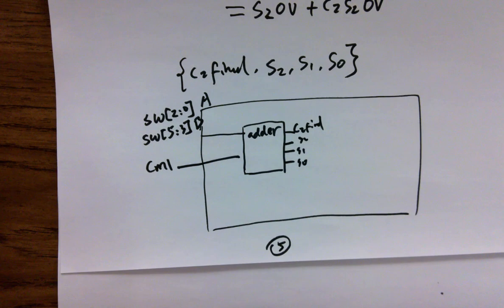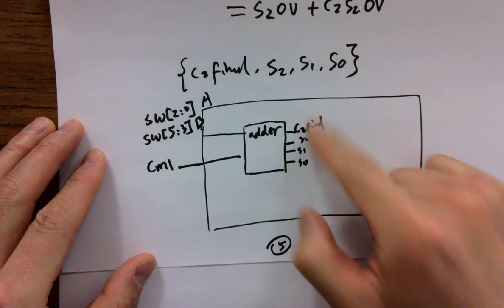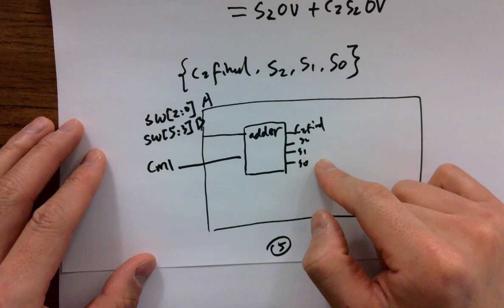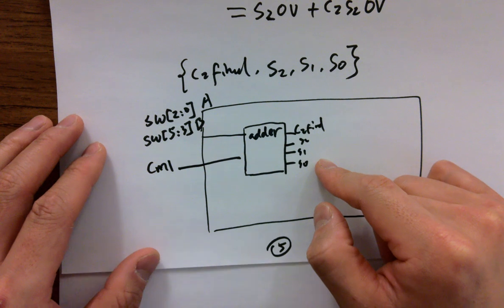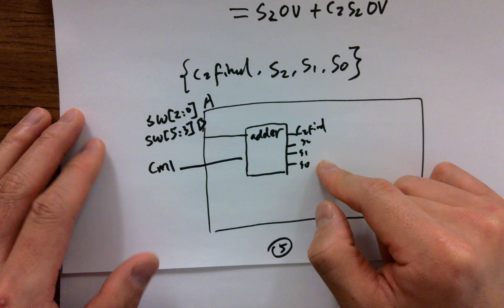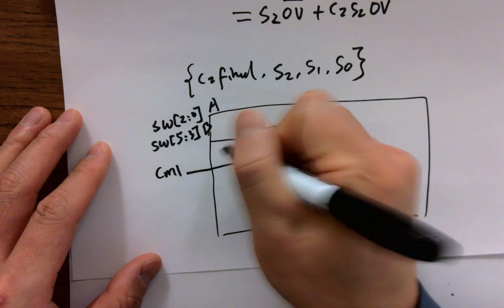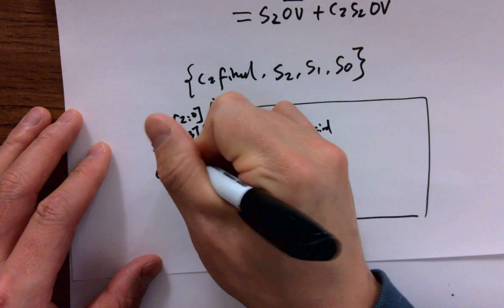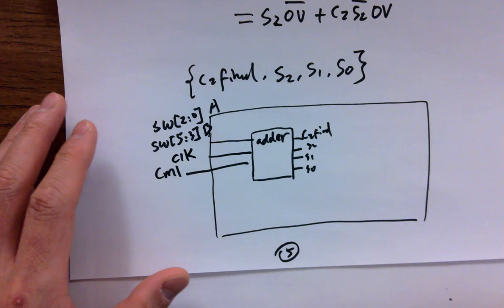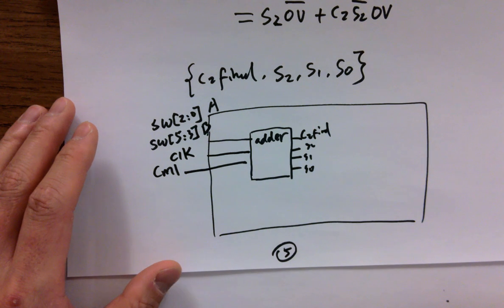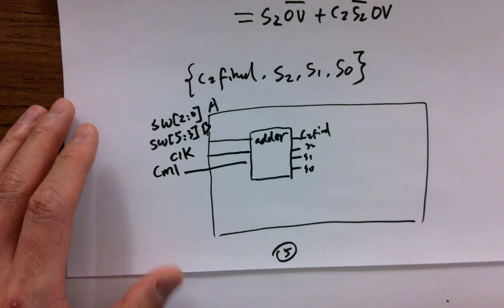The only thing is we probably want this adder to update the output at every clock cycle. So we're using behavioral modeling, and it's going to be always at the opposite edge of the clock. So we need a clock. What else do we need? It's probably everything, I think so.